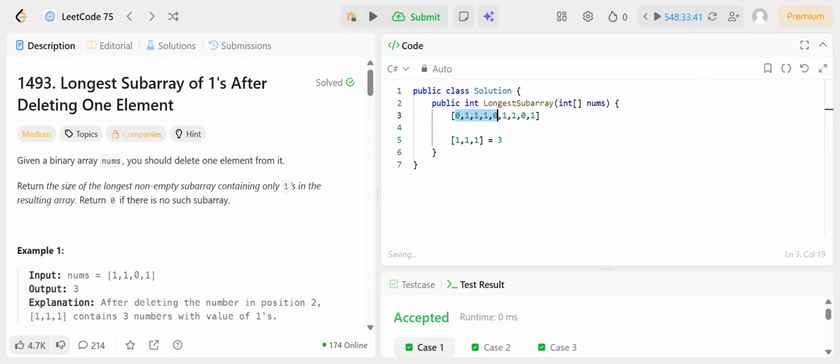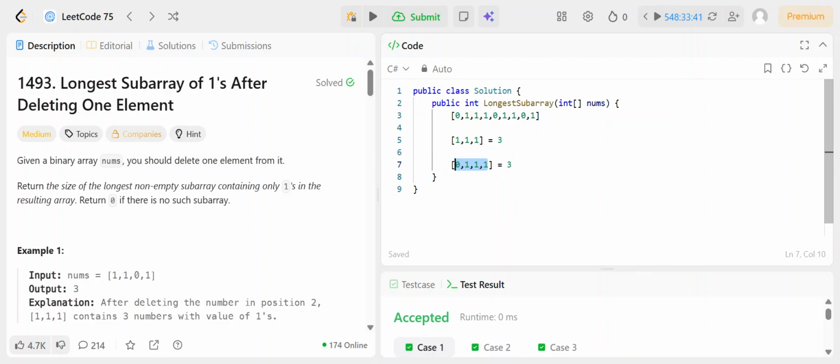If I am considering this particular subarray, then we can only delete either this 0 or this 0, but at the end we will have the same result. The consecutive ones subarray is 3 only. Even after deleting one element, these 4 elements can't make the required subarray.